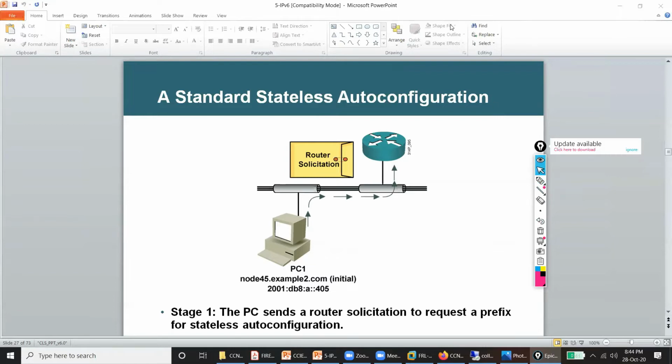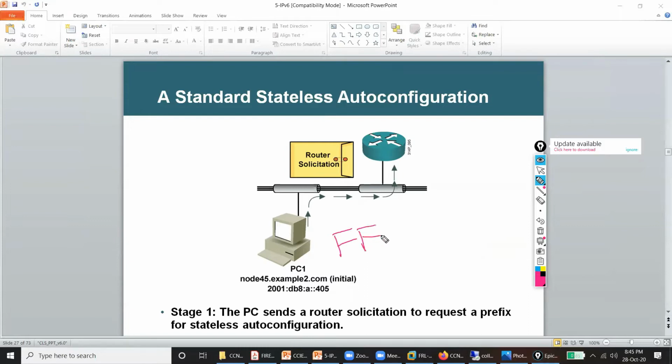There is no broadcast, everybody knows that there is no broadcast in IPv6. So on which multicast address do all those PCs send their request, whether it is stateless or stateful? What is the request? They are looking for an IPv6 address. So what is the multicast address? Anyone? Okay, let me tell you.